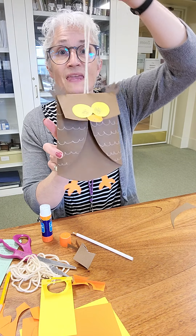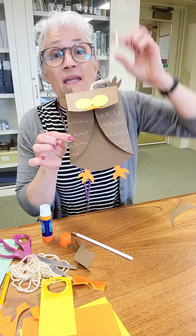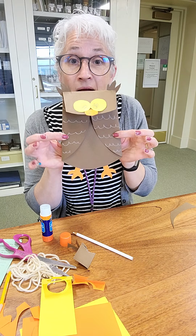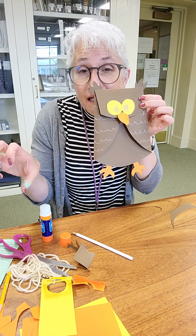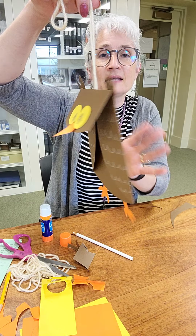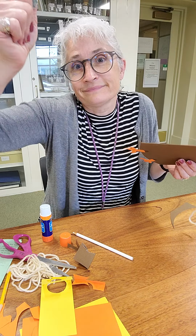Love it. Well, I hope you have fun creating this owl, and depending upon your original circle size, your owls are going to be different sizes. You could make a mommy owl or a daddy owl and then a bunch of little owls or whatever, but how cute to have that hanging on your door or on your window, or who knows.